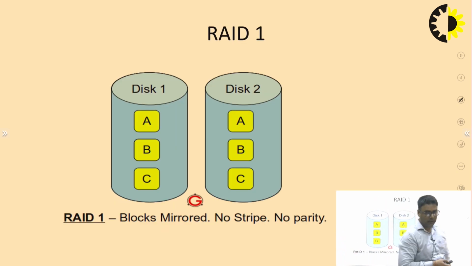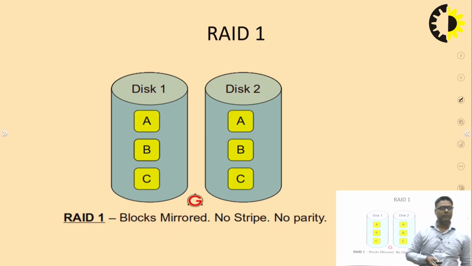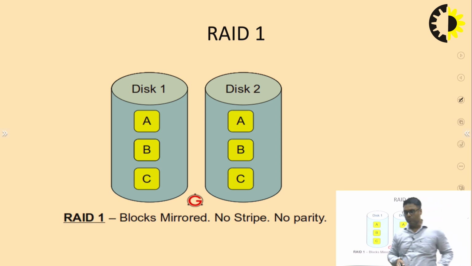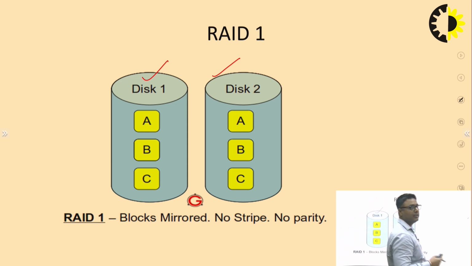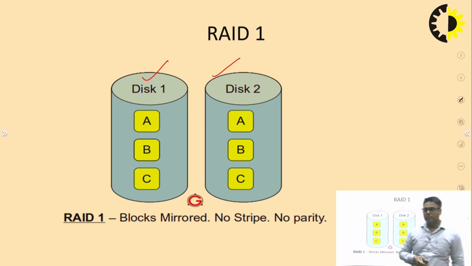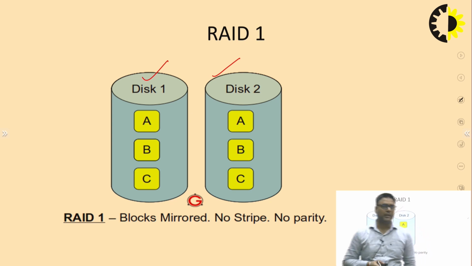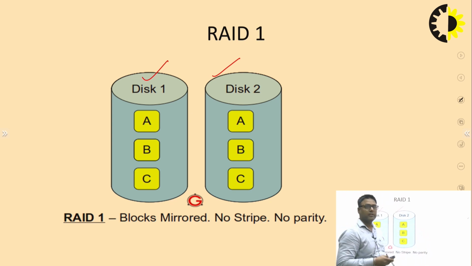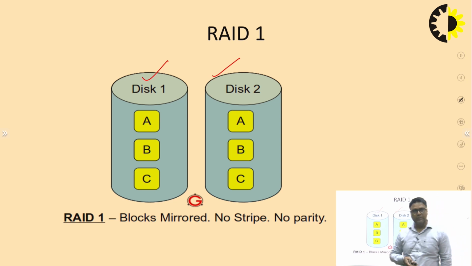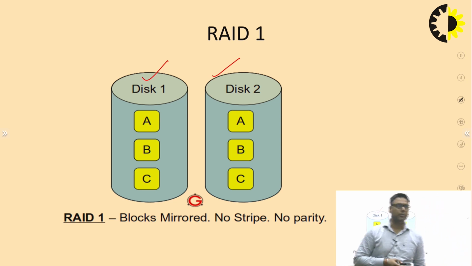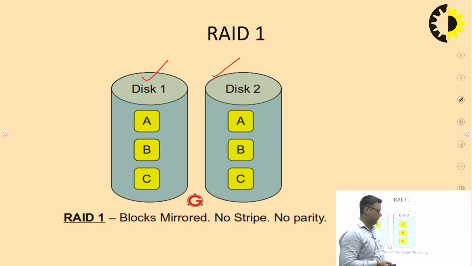In RAID 0, some data is stored on disk 1, like A, B and C. In RAID 1, we create a mirror; the data is not striped in that case, we just create the mirror. If disk 1 collapses or is corrupted, disk 2's data is available, so it provides security of data. At the same time the data is not lost, so the data is available and I can use it easily.